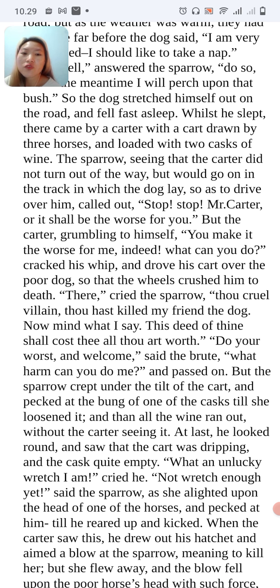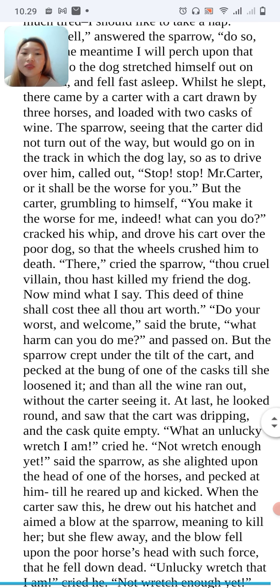He cracked his whip, and drove his cart over the poor dog, so that the wheel crushed him to death. "There," cried the sparrow, "thou cruel villain, thou hast killed my friend the dog. Now, mind what I say. This deed of thine shall cost thee all thou art worth."